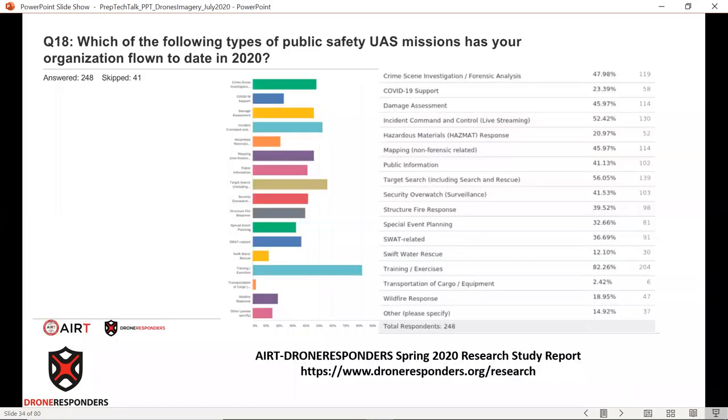So in our spring 2020 survey for drone responders, one of the things we did was ask, how are you using drones? And what we found is that where we had three or four in the beginning that were pretty common to most places, that has expanded to over 17 use cases. So you can see crime scene investigation, traffic crash reconstruction, incident command and control, hazmat mapping, search and rescue, and on and on. You can see by this list, I don't need to list them to you. But that just shows the dramatic shift from a few to many operations. Next slide.